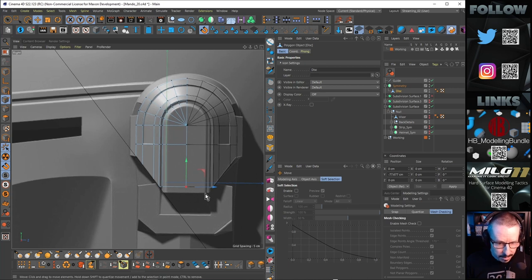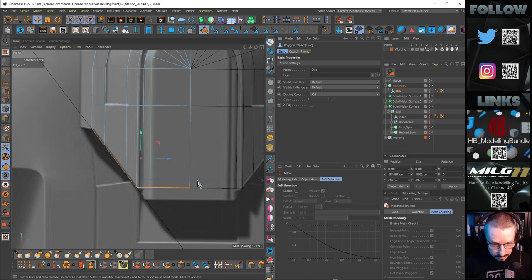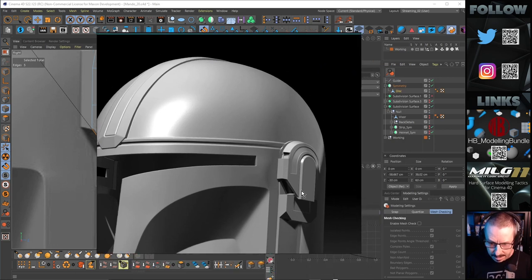Leave those for the moment. This piece can actually probably be a separate piece. And it could be split off, but I'll probably make it all one, but I'm not limited to that.